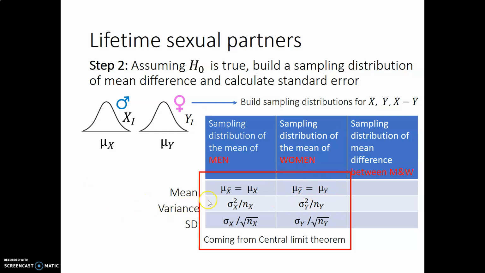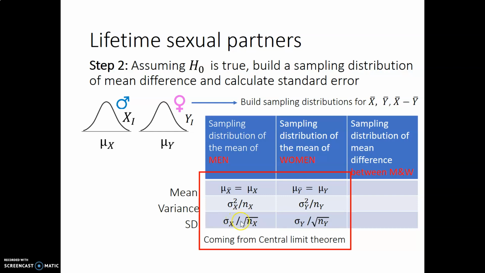Variance, let's skip this part first. I will come back to this variance later in a few seconds. Let's talk about this standard error first. So how to calculate the standard error for the sampling distribution? We have learned it from the central limit theorem. We can estimate it from the sample's standard deviation.